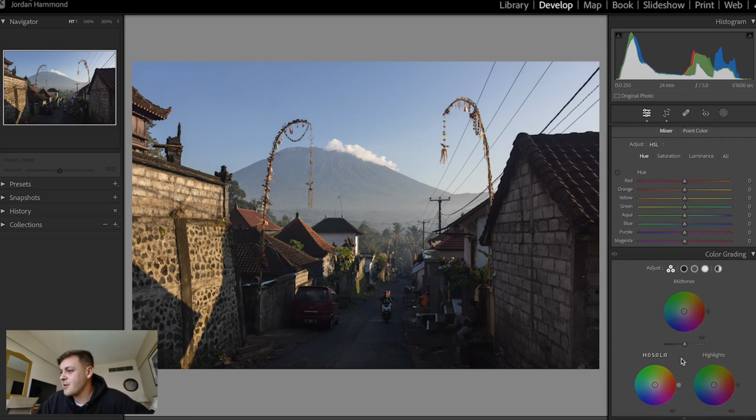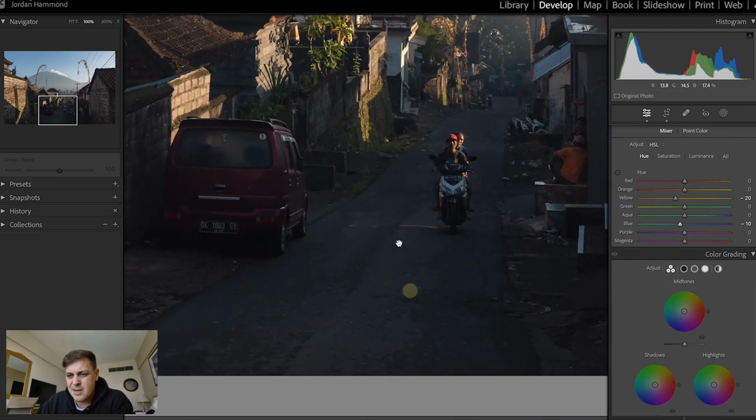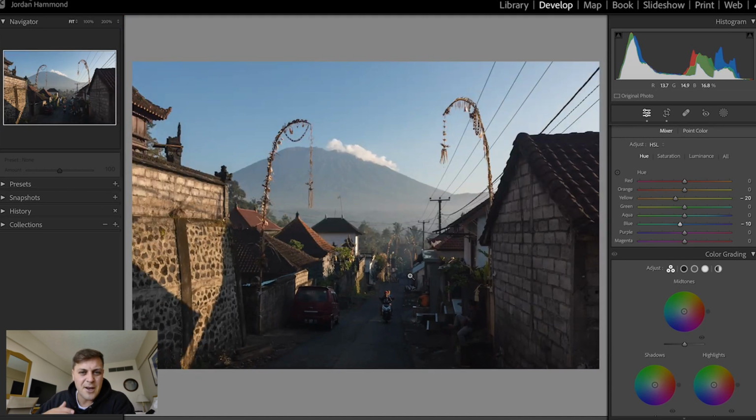But if we go back up to HSL, I think what I'll start by doing is we've got some yellows in here. Yeah, I'm going to move those over to the left, maybe to -20. Blues can come down to -10. And then usually what I find with shots like this, especially when I've got a street in the shadows, I find it often contains a lot of purples in it. I don't know if that's just Canon color science, but I find that I get a lot of purples in streets and in shadows like that. So I'll typically move the purples over to the left, just to try and eliminate some of that. I don't know, -50 is probably fine.